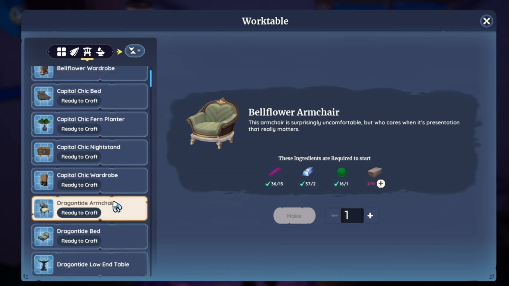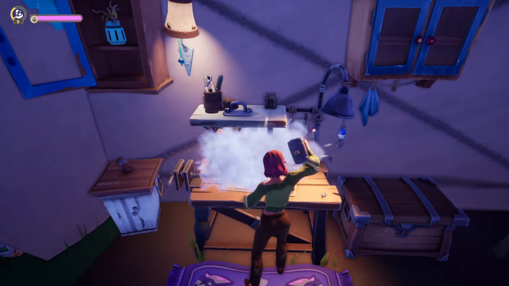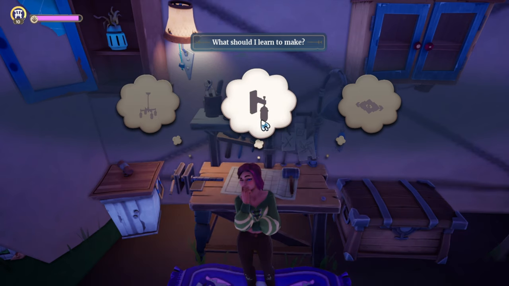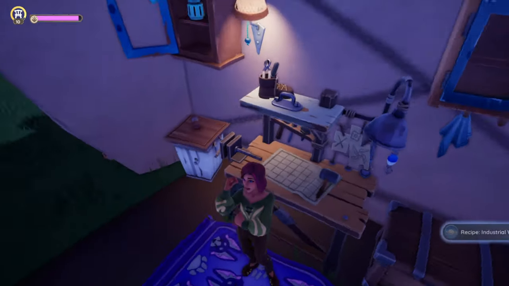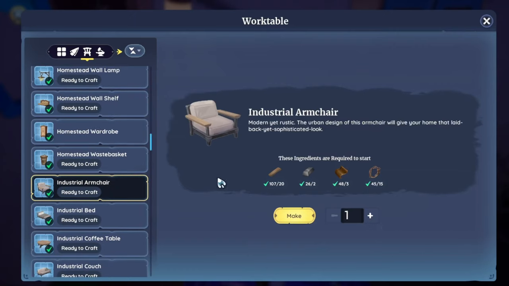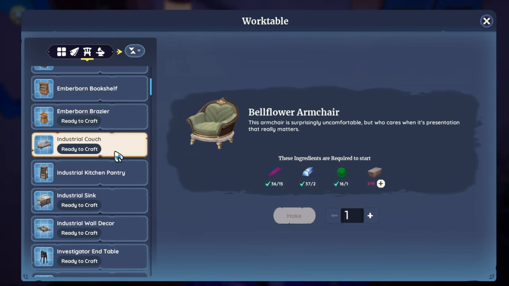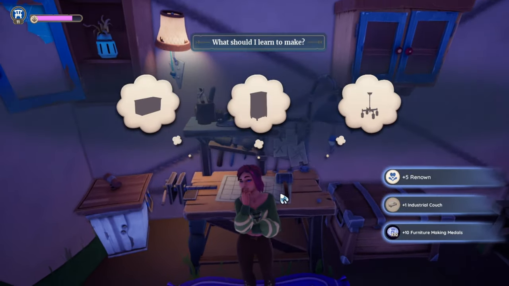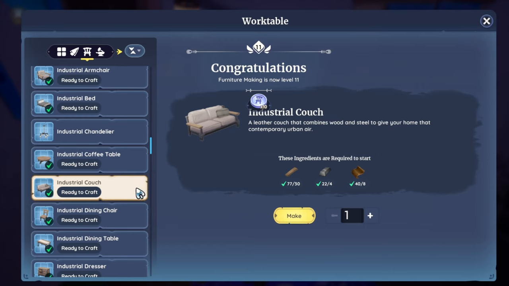There, never crafted. Back down to industrial. We can make the armchair. We're gonna go ahead and do that. Not that we really care for the armchair, but some lights may not be a bad idea. I do like this though. We're gonna grab the piece that I like. Let's go back to industrial. We can make the couch. Let's do that while we have all the leather. Here we go. Now we can make this. Sure, we got the chandelier. Furniture making is now level 11. Awesome.